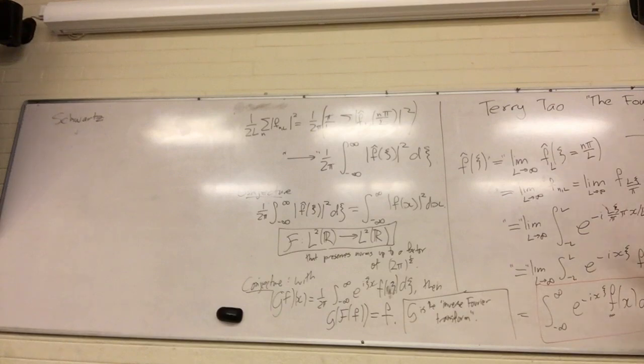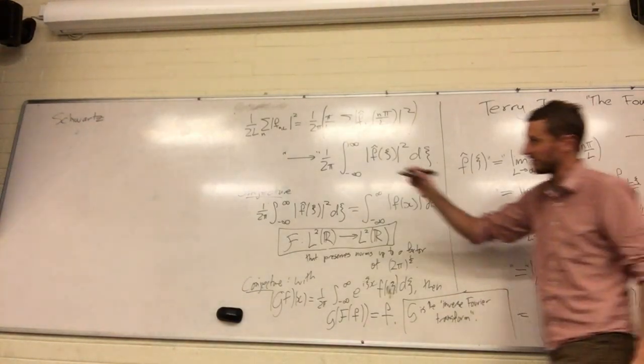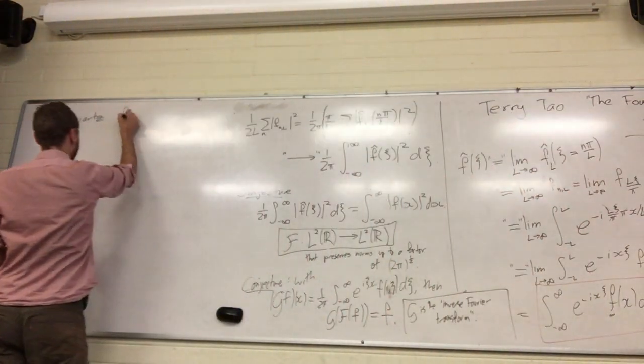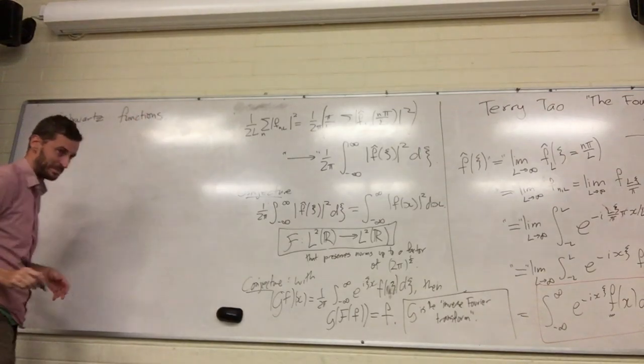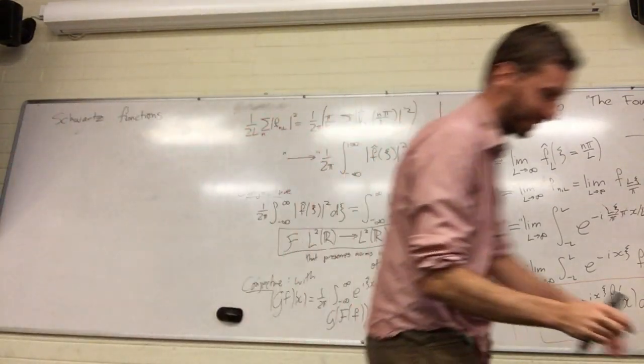The way we're going to start is with an extremely simple class of extraordinarily nice functions where everything is easy. Define the Fourier transform there, and then see what we can get from that by abstract nonsense. And it's the Schwartz functions that are going to be the really nice functions where everything just works.